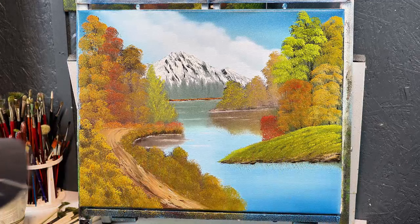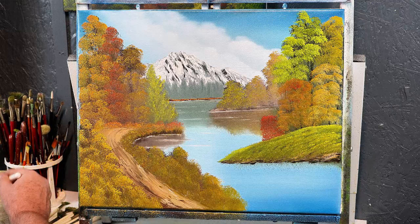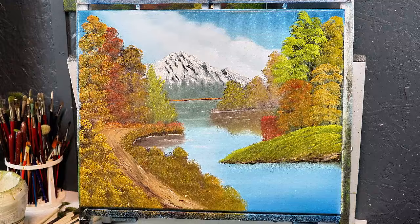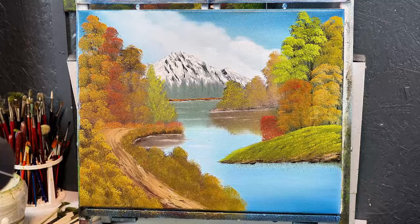Just to make that look like a little grassy meadow out there. And we'll trim it first a little bit. Dry it off a little bit. Well, I got bright red everywhere up here. Oh my God. Even bright red showing out again. That stuff is a mess. Jeez, baby. Let me dry this off a little bit.